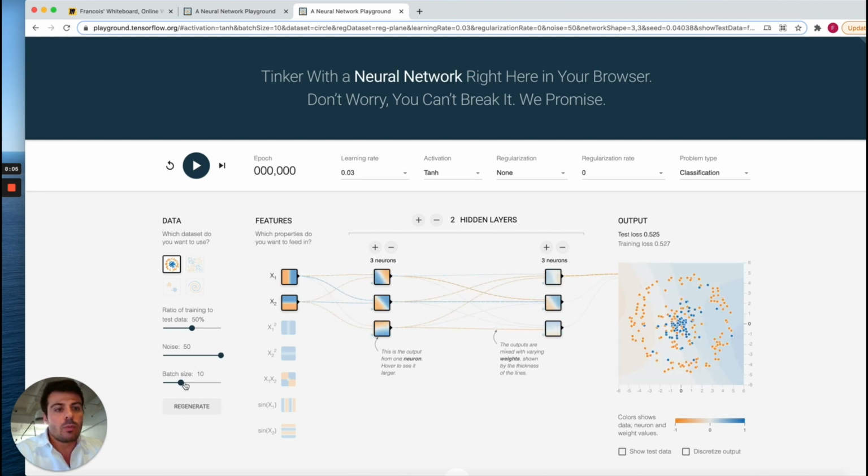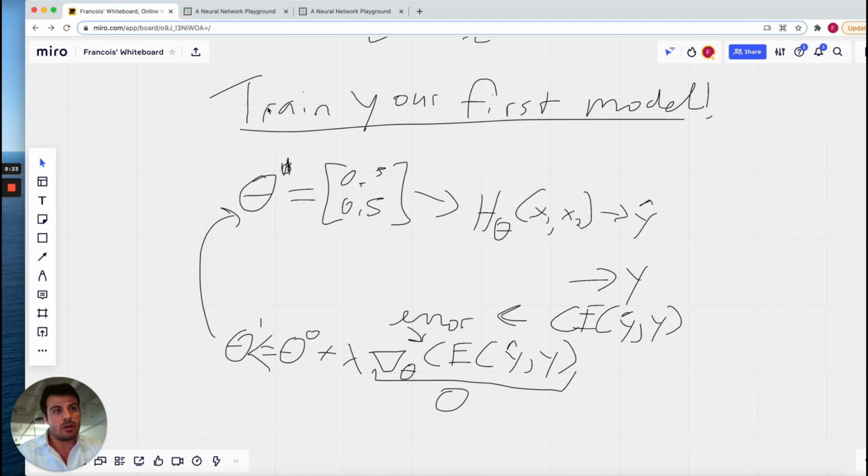Remember, one thing that I want you to play around with is batch size. When we are performing stochastic gradient descent, what makes it stochastic, the S, is that in every single loop in our training loop, we're not taking all of the data. We're only taking a very small subset called a mini batch. Batch size is how many of these examples we want to pull in. There are pros and cons to having high and low batch size. A high batch size is fantastic because you know that your gradient direction is in the right direction. It's bad because the compute is very high, so your model's going to train very slowly.